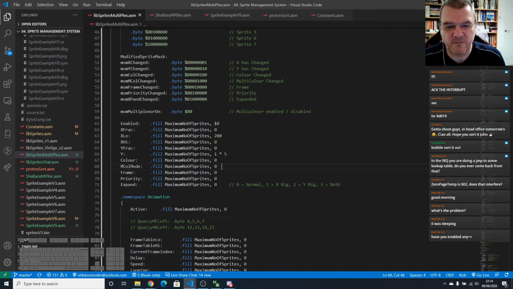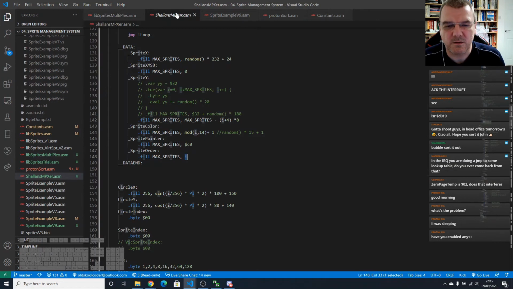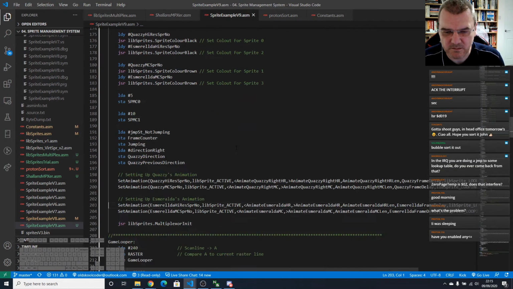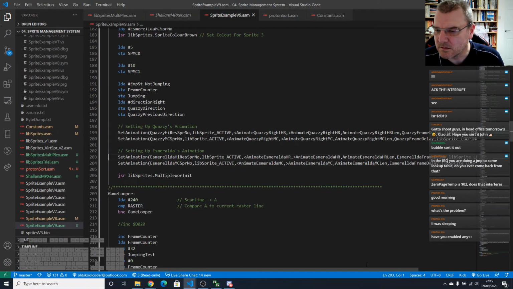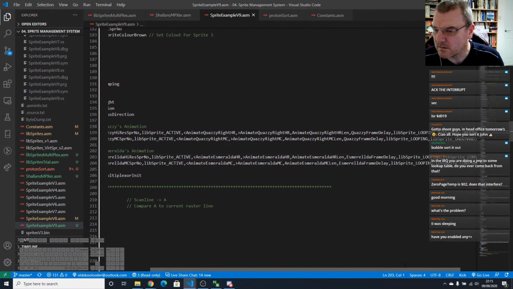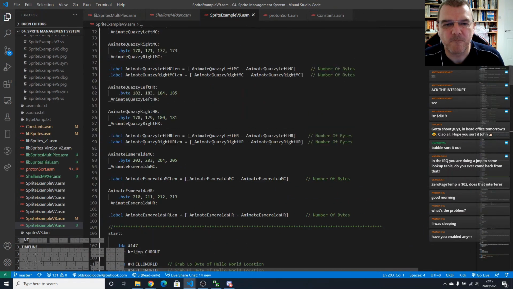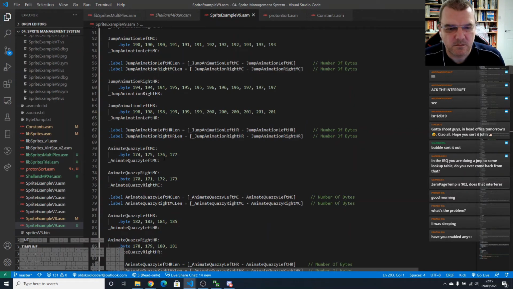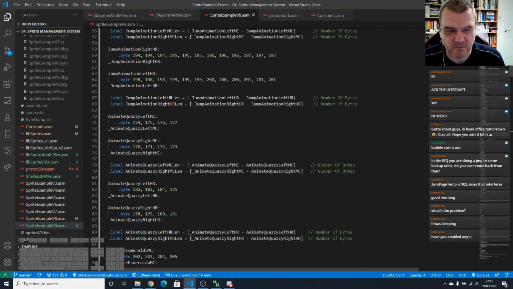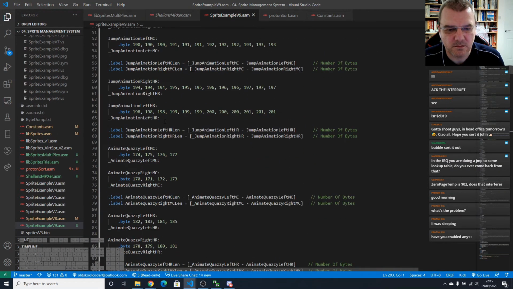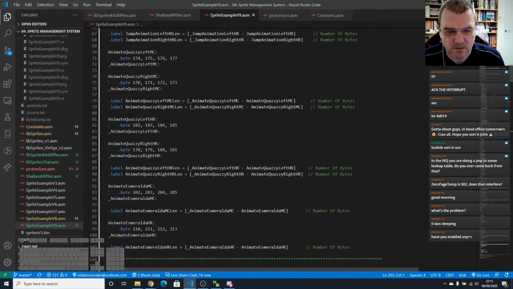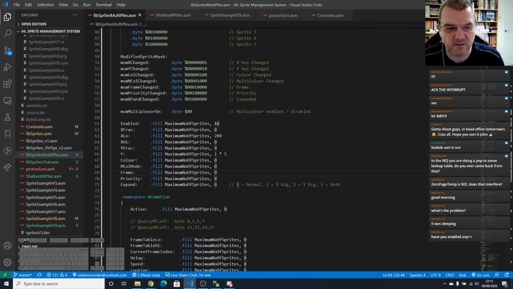We'll set the frame. What's the first frame number? Esmeralda, here we go. So multicolor is 200, high res 210. So we'll set that to 210, the frame.